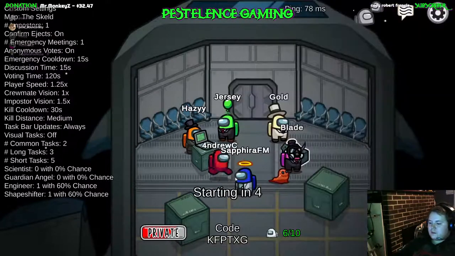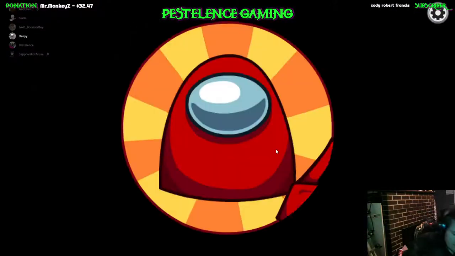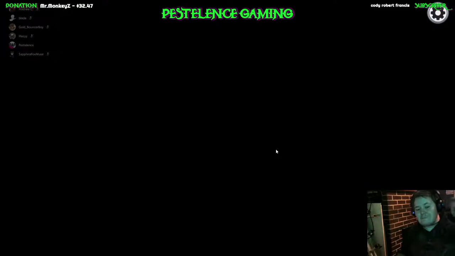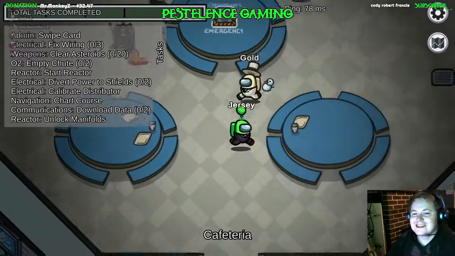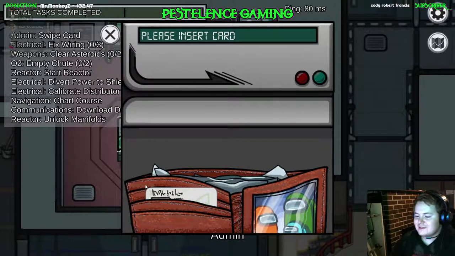Alright, we can just go with this. Yeah. Let's just run it. We'll keep looking for people on the side. I don't even know these roles. It's gonna be fun. I'm the imposter. Let's see if they kill me. It's a double bluff. It's a double bluff. Nah, it's a triple bluff.